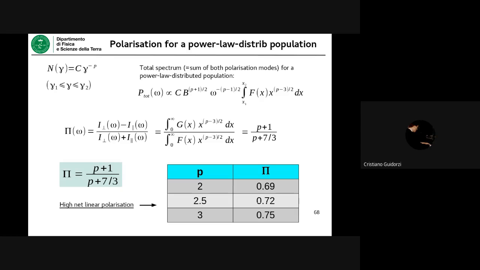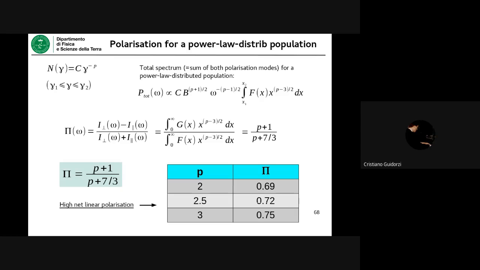Well, I did just very briefly when I made an example of polarization. But if you want to know more about them, you have to attend my optional course on multi-messenger astrophysics. Nevertheless, as I said, in the case of supernovae, the shocks that you have in some supernovae just accelerate electrons with an index p of around 3. So this range is very typical of what you observe in astrophysics.